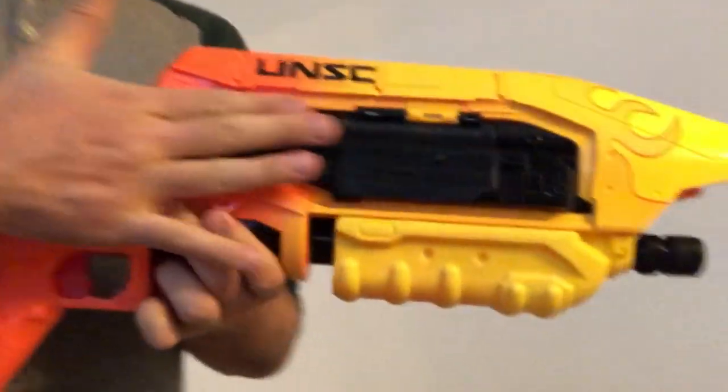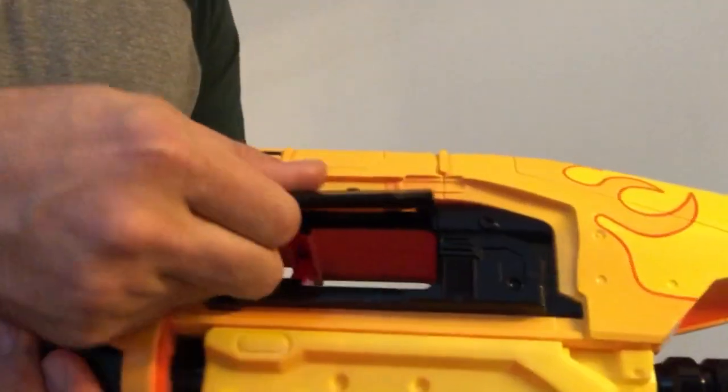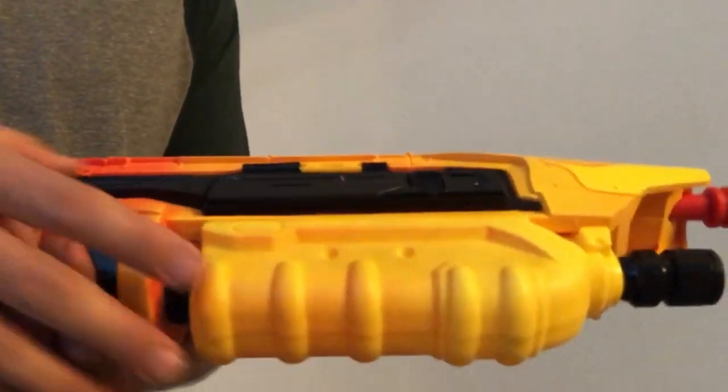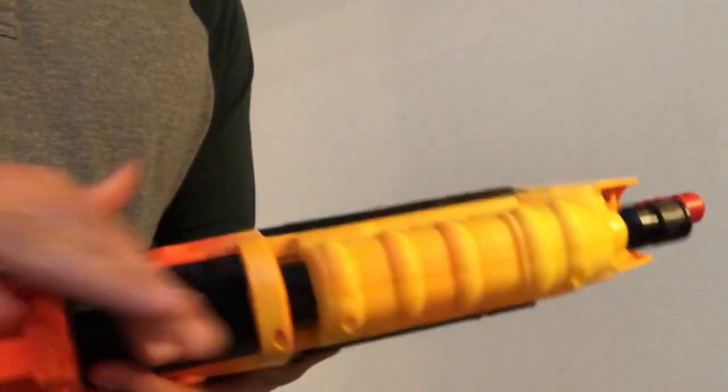And then these high gloss black areas are great. And this is all black plastic here, and these are glossy black painted over top of the reddish orange. You got more paint here.